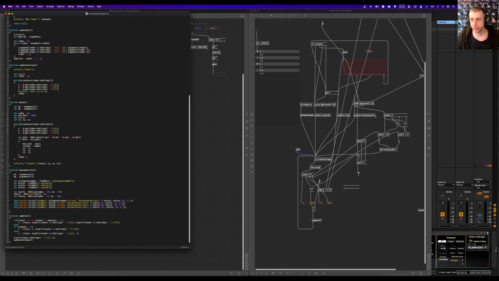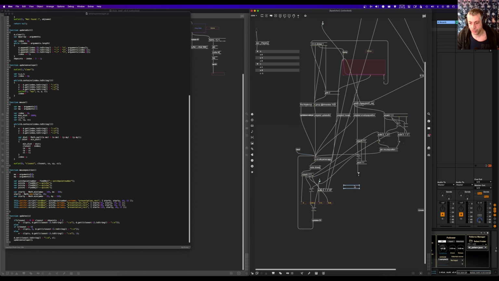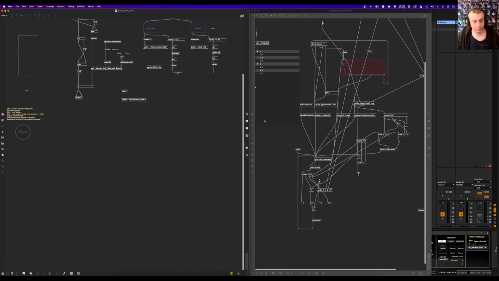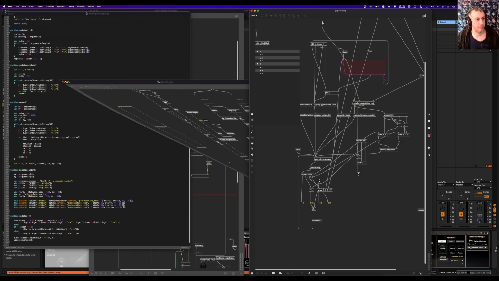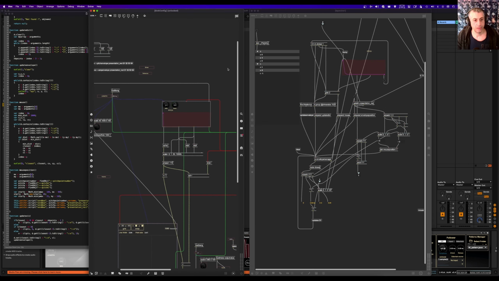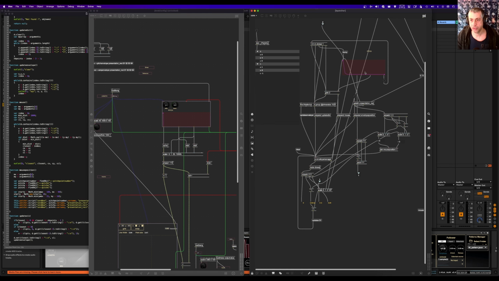But I'm not sure why I get these crashes whenever I try to update. So maybe I'm failing at adding points, because it's when I add points that I experience crashes. So let's check here. I don't want to have this one. Let's check here what's actually going on if I add a point.